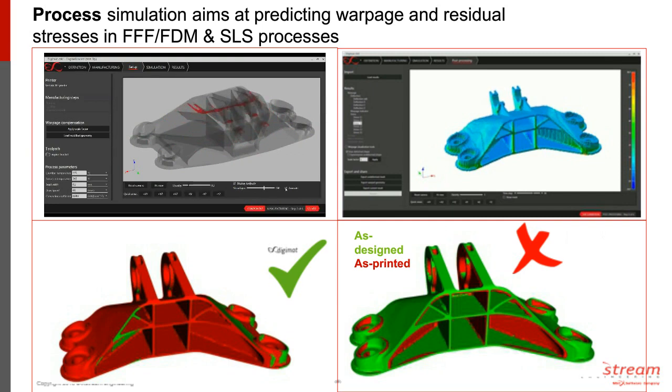different material properties. And based on all the different input, we will then predict the warpage of the part and its assembly layer by layer. Then we will end up with the first prediction of the warpage of the part as it is printed in red here. And similar to Simufact, we offer some compensation of the warpage capabilities that allows you then to change the geometry to print and finally achieve the right level of accuracy that you might want.